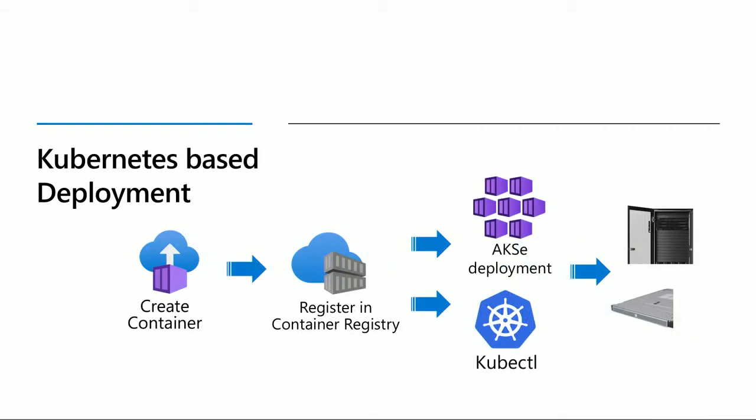You can go Kubernetes-based. In that context, you do the same process. You create these containers, whether using the tool that Milan has mentioned or your own. You register them, and then you have two options. You can go directly through kubectl and Kubernetes to deploy to these platforms, or you can use the new AKS engine service in Azure Stack Hub to be able to do that, just for Azure Stack Hub.